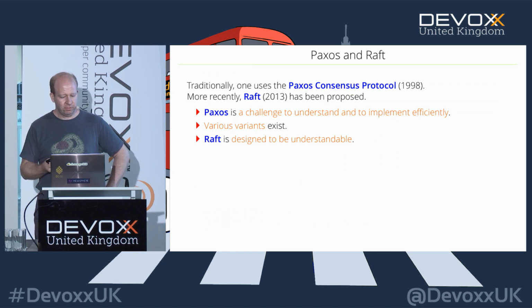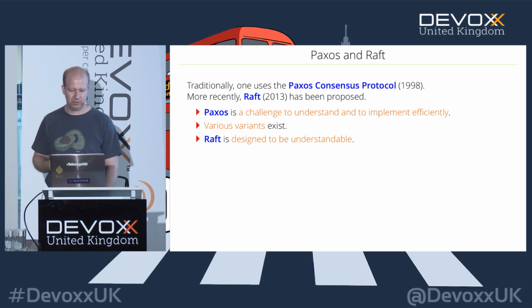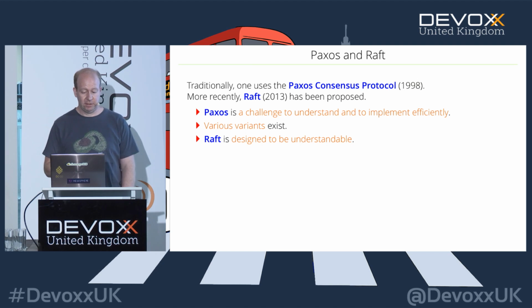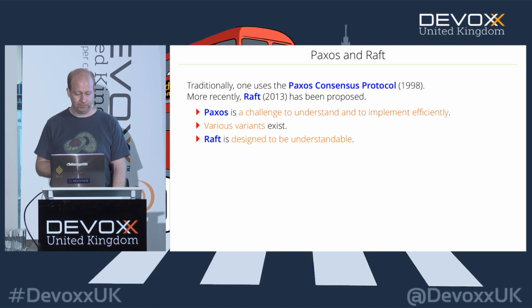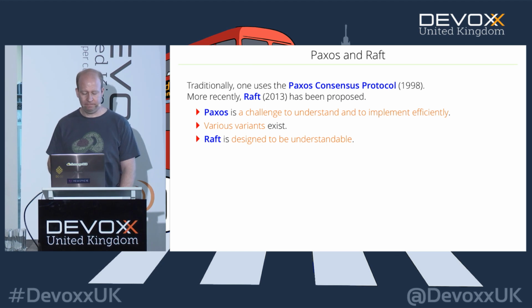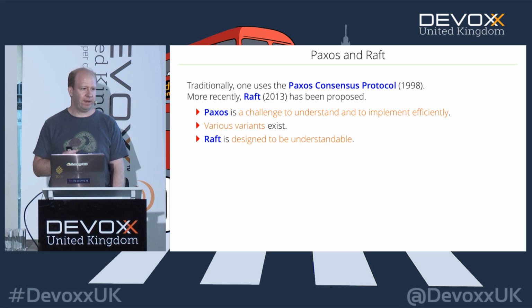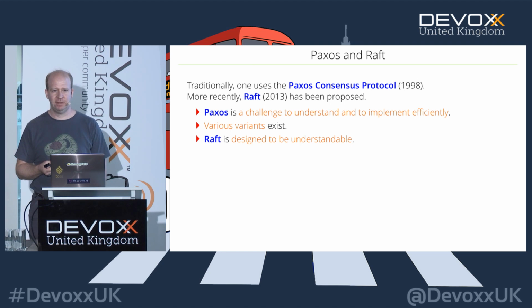Right. To solve this consensus problem, the traditional solution, well, traditional since 1998, is the so-called Paxos protocol. You might have heard about it, invented by Leslie Lamport. That's a famous achievement. More recently, there's another one called Raft, which was only devised in 2013. And the reason for that is essentially the following. Paxos is really challenging to understand. There are few people who would say that they have fully understood everything from the Paxos protocol. And even if they say it, they might not be right. And if you have looked into it, you can probably appreciate that it's complicated. There are a lot of variants of Paxos, which doesn't make it easier either.